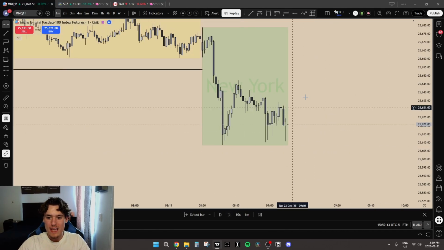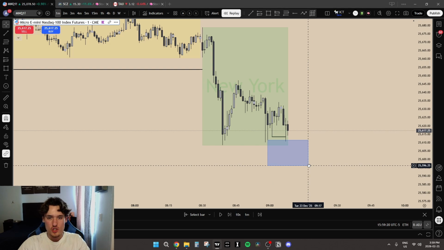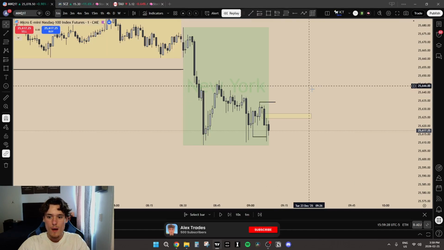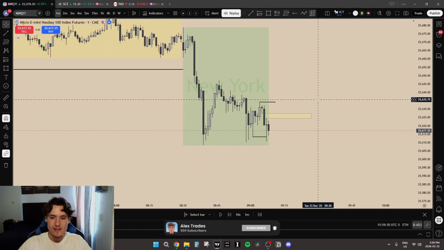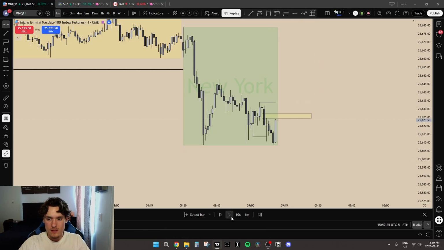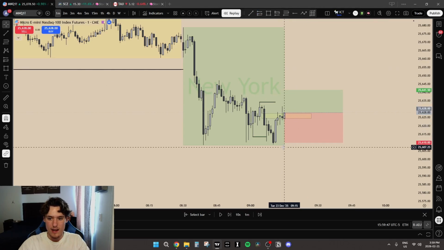So what you want to look for is a manipulation. Manipulate these lows, and now we're changing the trend direction. We manipulate these lows. Now what do we have? That inversion fair value gap. What do we have above? Market structure shift. Guys, we just added 2 extra indicators for a confirmation. Now we want to wait. We have higher time frame on our side. Once we have this full break, which we're going to get on this candle right here, now we want to put our entry at this area.